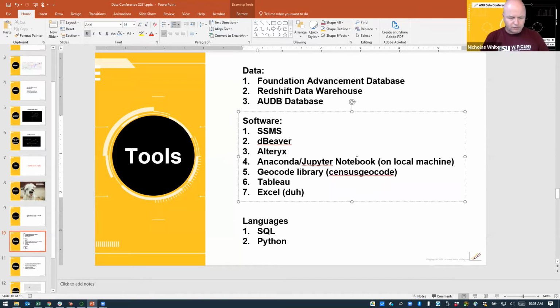And then on my local computer, I used Anaconda, ran a script in Jupyter, printed out another set of data which had the geocodes in it, and then married it back to my original data in Alteryx. And then I used Tableau to visualize all the stuff.